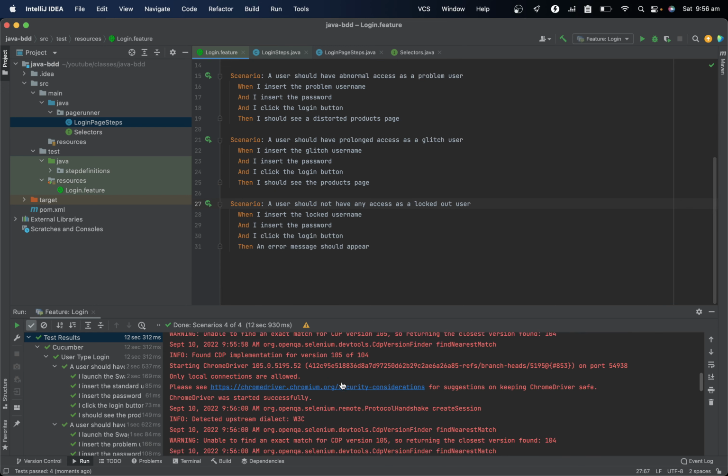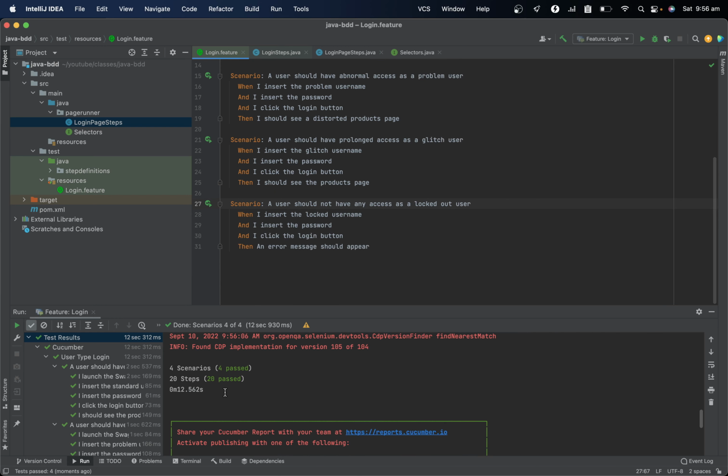Now what is interesting is when you look at the summary, it is still the same number of test steps, even though we have been able to reduce the test steps by 3. It still gives us the same number because BDD doesn't care how many times it is written. If it is already defined in your step definition, it will be able to use it regardless of how many times you write it. So you can do that.